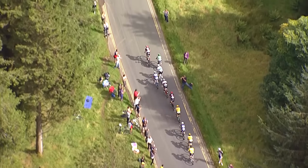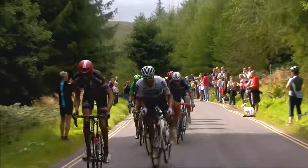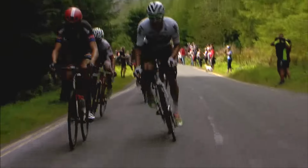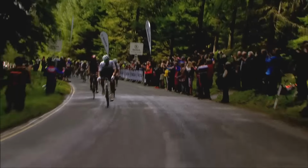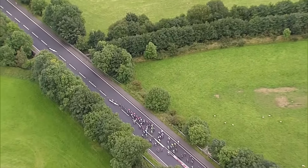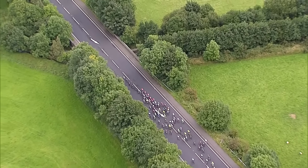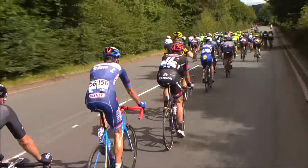So we were then on to the first of the climbs of the day, the Whinlatter Pass, a 3.5 kilometre ascent. And it was Nicolas Roche, the Irish champion, who just comes up alongside the giant Alpecin rider, takes maximum points and puts himself in a good position of trying to take that jersey. 6 points then for Nicolas Roche there, but the overnight leader, Steve Williams of One Pro, still in the lead further back in the field.